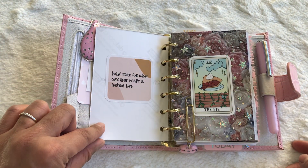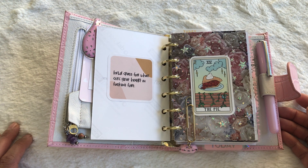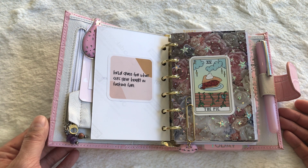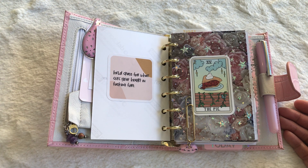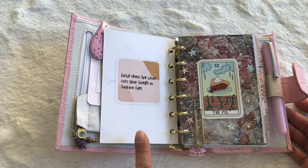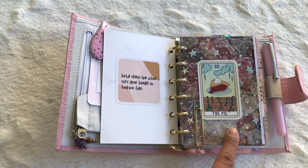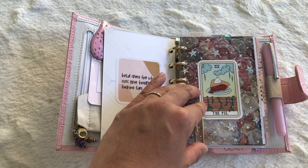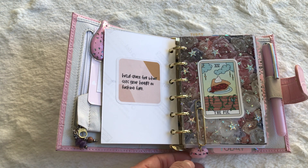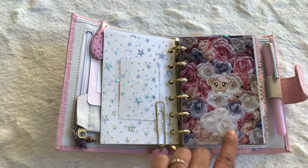In the back of that is a sticker from Notes and Saunter — I love her shop. She has a lot of inspirational quotes and sayings that I really resonate with, so you'll see those throughout my planner. They're typically placed behind the dashboards. This is another sticker, this one from a local shop, but I've seen similar ones on Etsy — just search 'tarot card stickers' and you'll find this and a whole bunch of others.